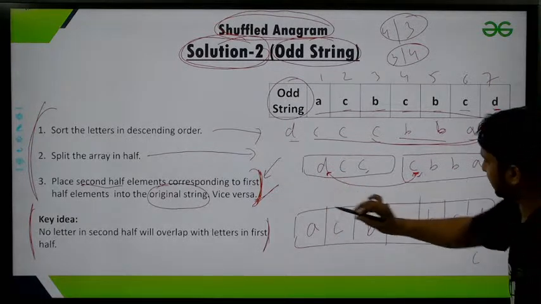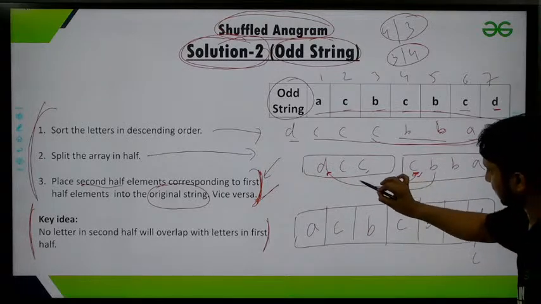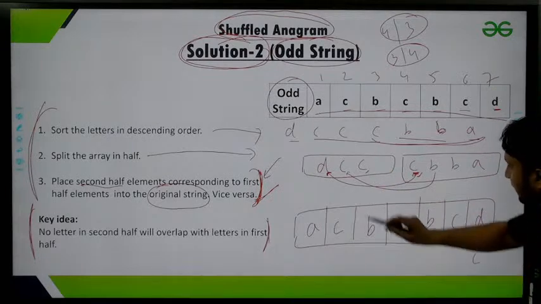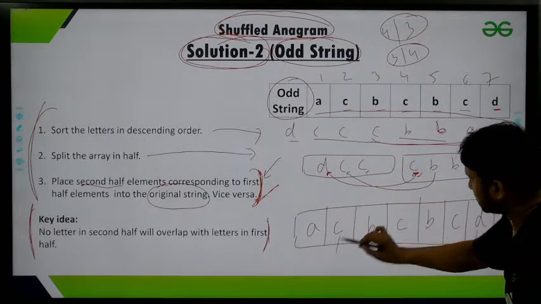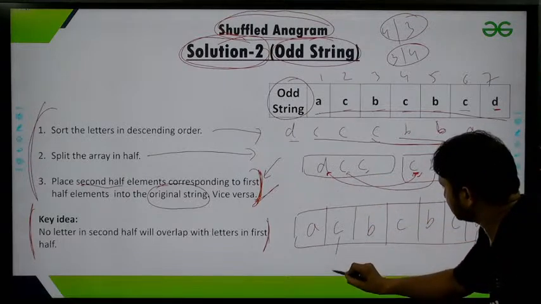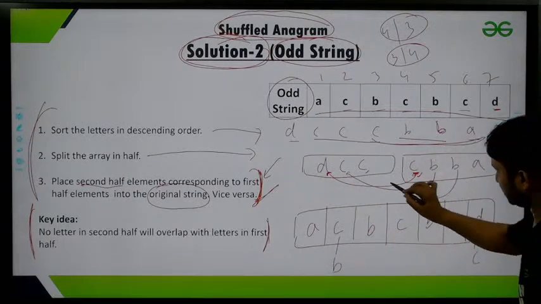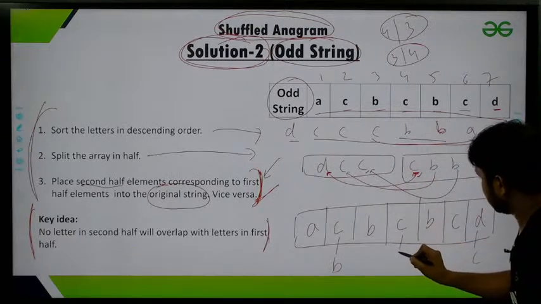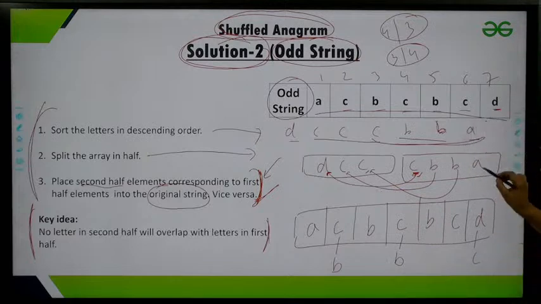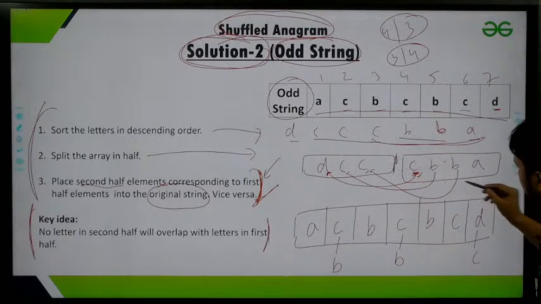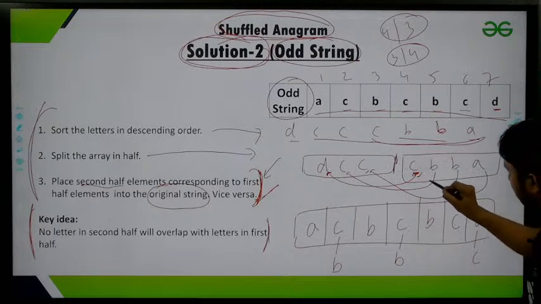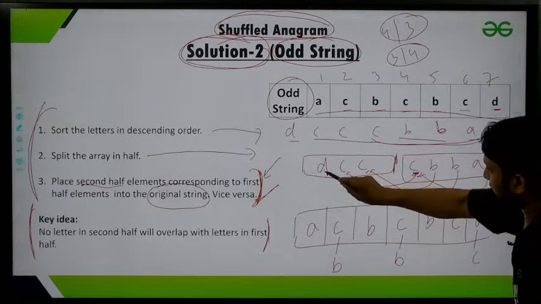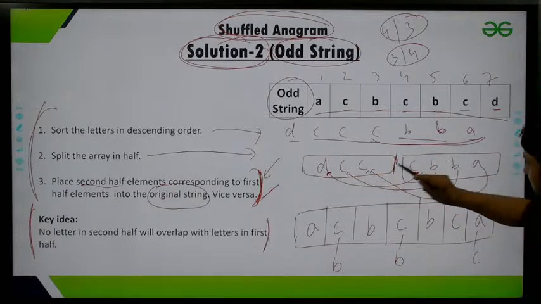Same step. Now take the next element and find out its corresponding element in the first part, that is C, and again put this element below C. Take the next one, B, put below C, next C is here. Next A. See, up to here we have done, so this A will go below this C. We have put C below D, this B below C, this B below this C.